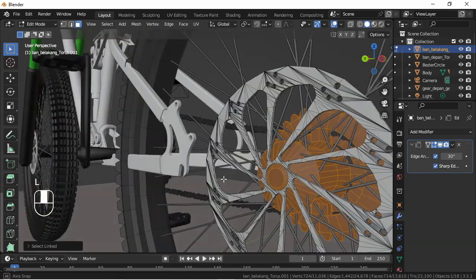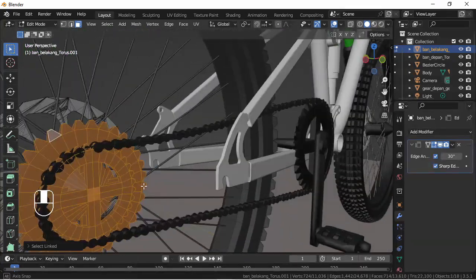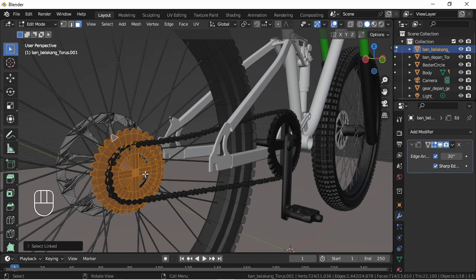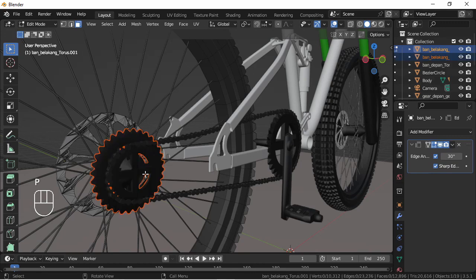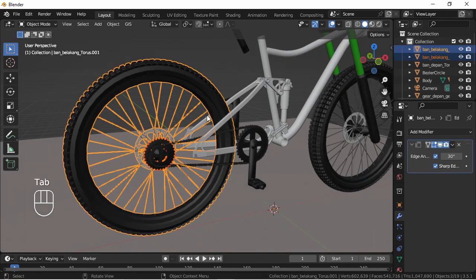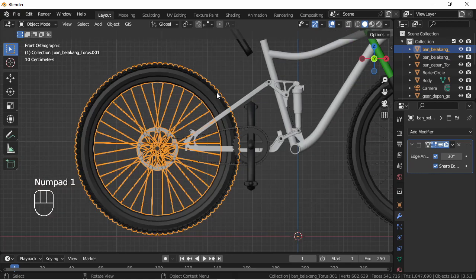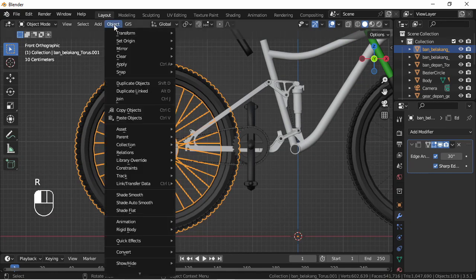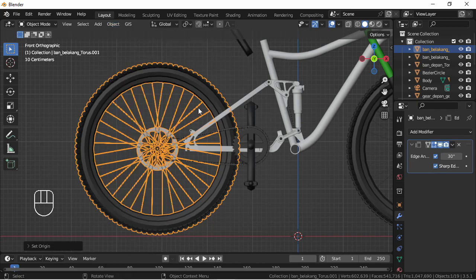Okay, I'm going to separate this. And the reason why I'm going to get rid of this wheel is because if you'll notice, if I spin it, when I set its origin to geometry, it's offset, and we can't have that.